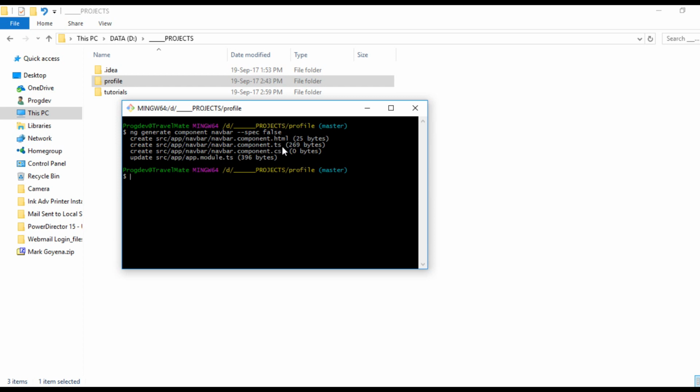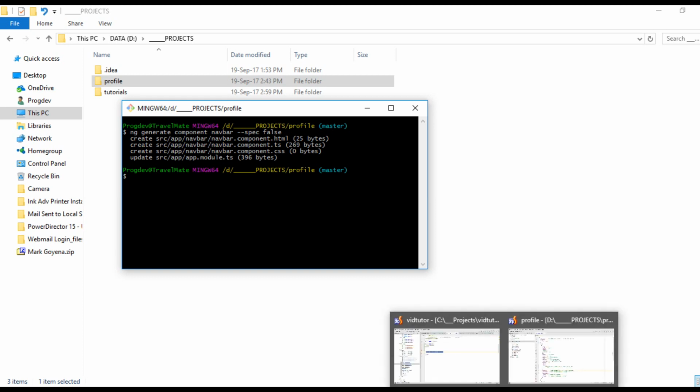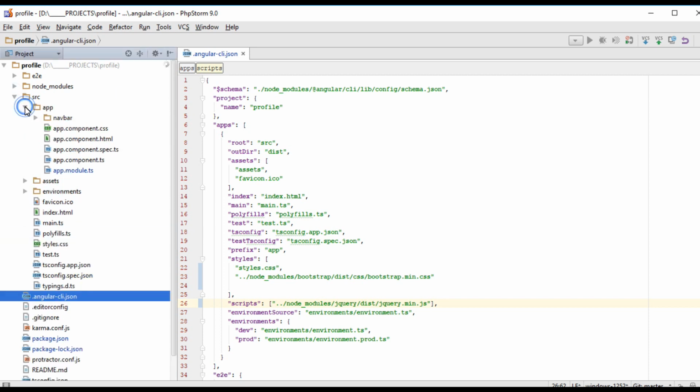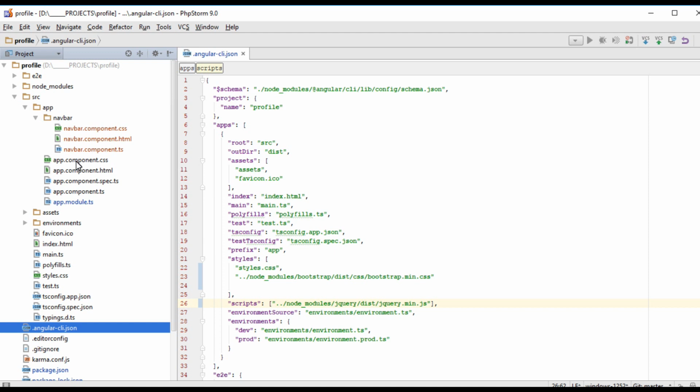The TypeScript file is the one that is compiled in order to be converted to a JavaScript or .js file, and the .css is where you could write the CSS for this particular component. So let's check our editor. You can find that in the src app folder. There you can see the navbar folder. This is the one that we have created.